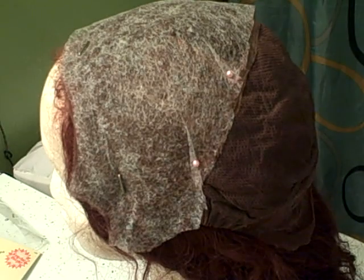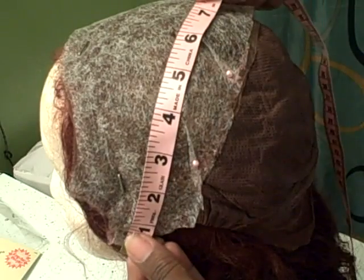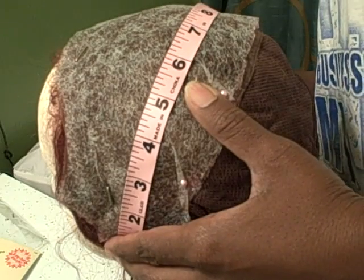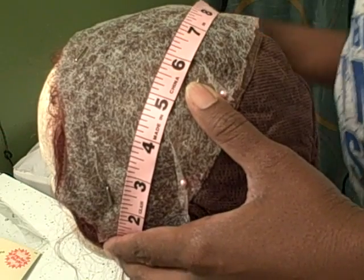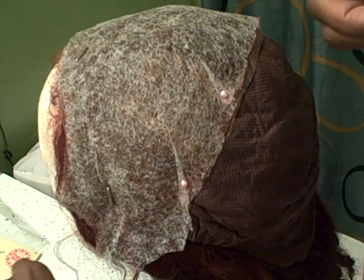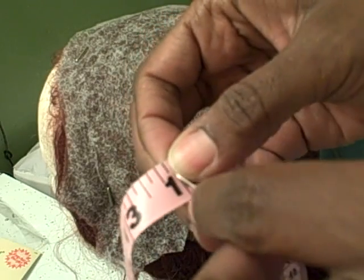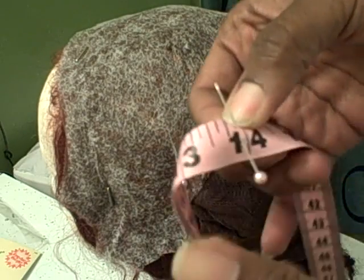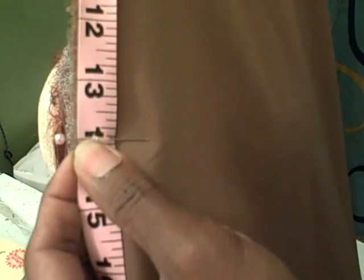Okay. I'm going to take a quick measurement from tempo, end of tempo to tempo. Boom. And that is about 13 3/4, okay? So right here where that line is, I'm going to put a pin here as my guide to know exactly the length to here, and I know that's where to cut it at, okay?